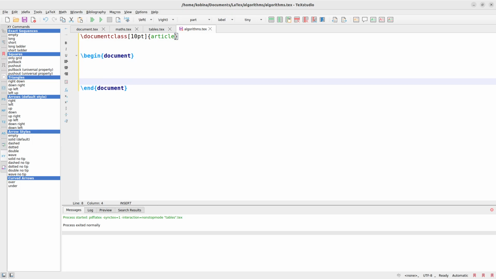All right, so in between, we are going to create our first pseudocode. Now with pseudocodes too, they are numbered. So that means that LaTeX keeps track of the pseudocodes. That's one thing you should also take note of here.